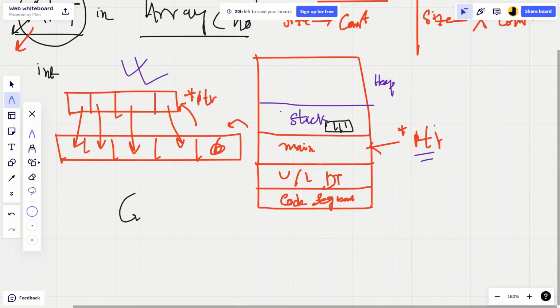But if we do it in the heap, in dynamic memory allocation, I can do it specifically with the function malloc. In DMA, I can do such a thing with malloc.